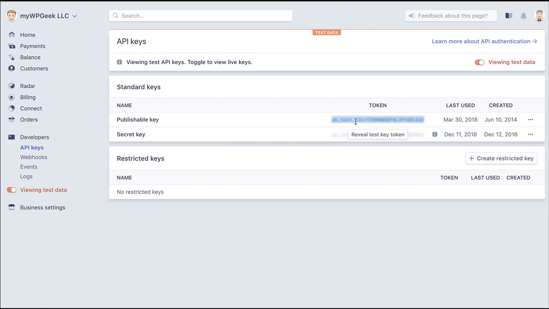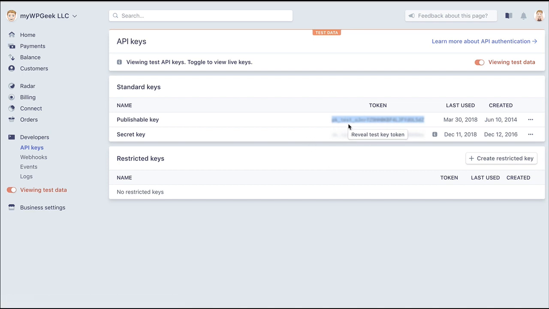But basically, you just copy these two keys, and then when you click on Reveal Test Key Token, it'll show it to you. You just copy it, and again, in a future video, I think it's in Module 4, we do the actual integration between Stripe and WP Simple Pay, where we just basically put in our API keys. And I'll show you how to do that. So this is literally the connection.